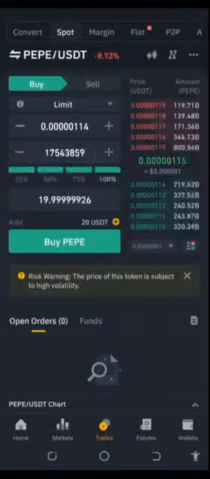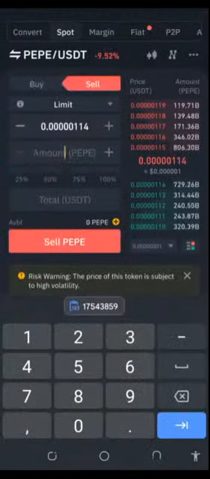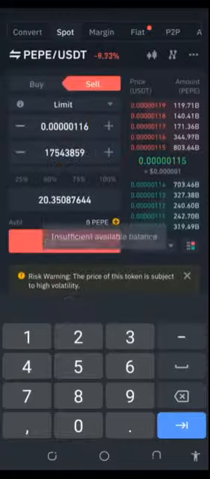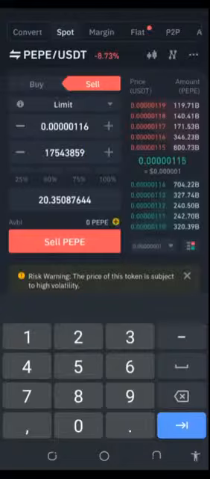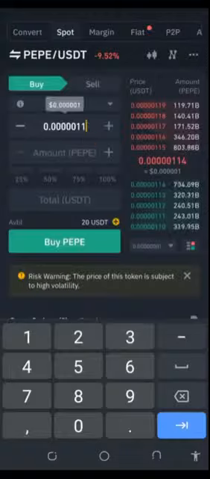Let's just see. If I sell this at 116, how much would I make? It's obviously going to be about the same amount that I would make. So now you can see what we have here. It's currently at 115. So I'm going to go down to 113 and see whether we can get this done. Let's move it quickly to 113.